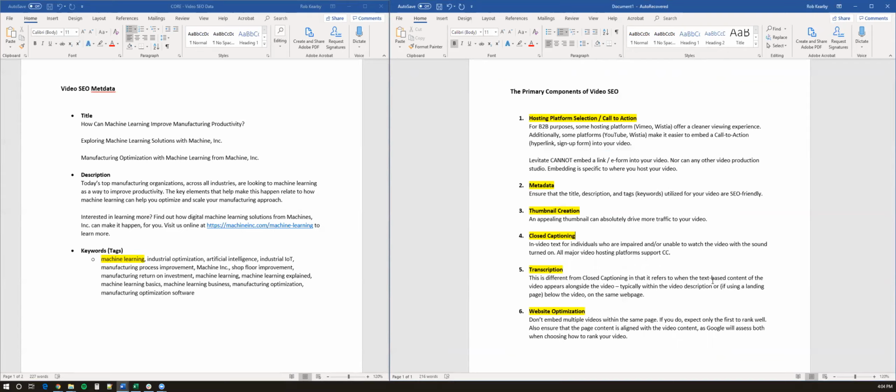But also, closed captioning by no means is just for impaired viewers and ensuring that you support them. Even though that's incredibly important, it's also for a wide variety of users who just can't listen to the sound on your video. And this is very, very prevalent for social media.